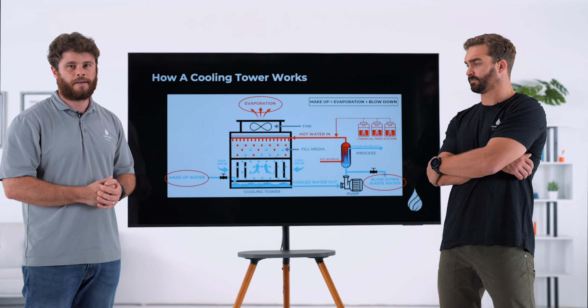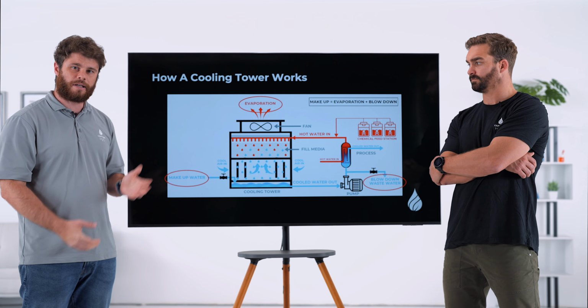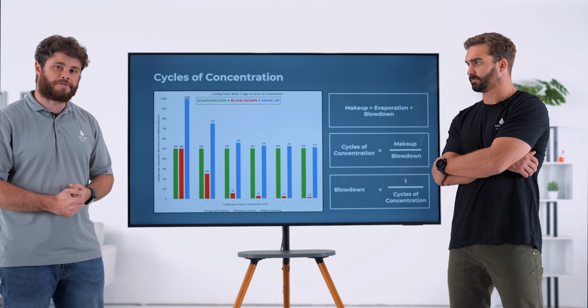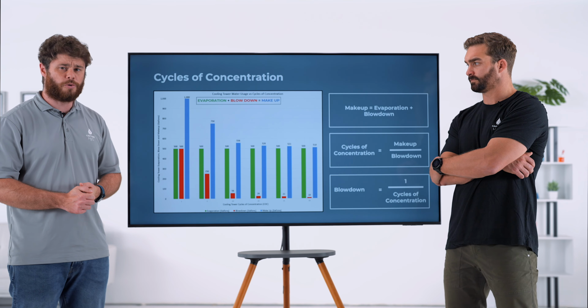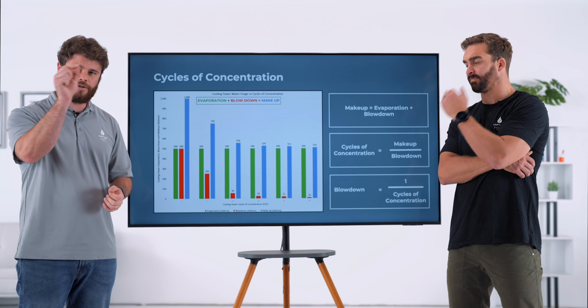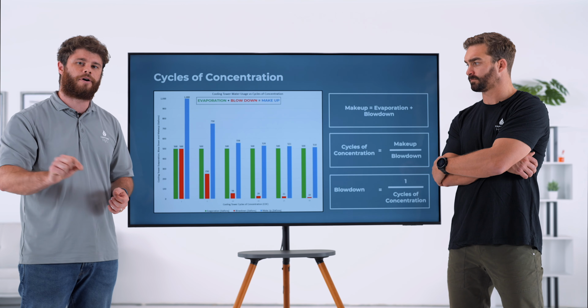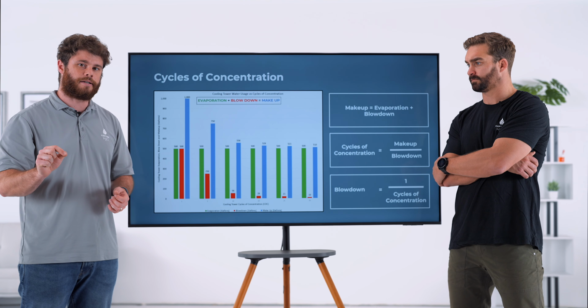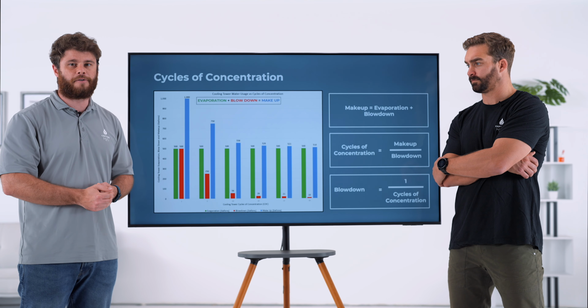And there's an industry term that we're going to get into on this next slide called cycles of concentration. In its crudest form, your cycles of concentration is how many times am I reusing that drop of water in my cooling tower before it becomes too concentrated and I need to open that blowdown valve and send it to the drain.